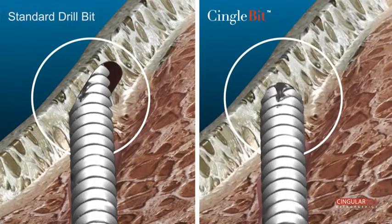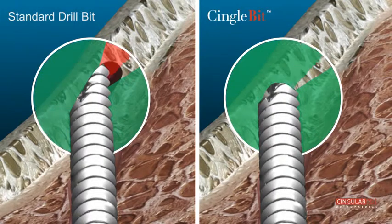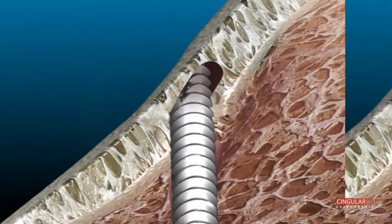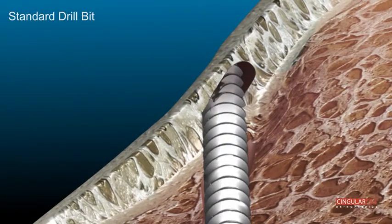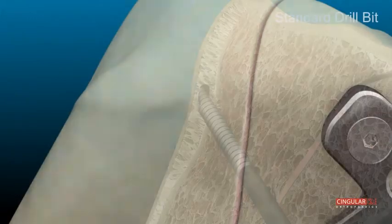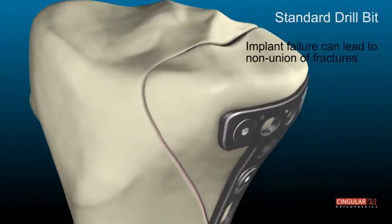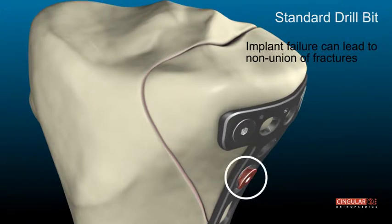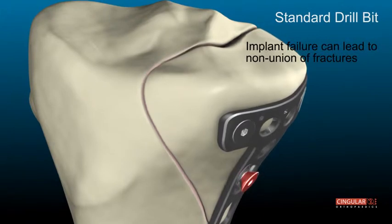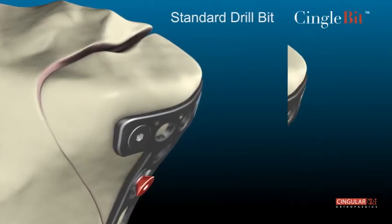Singular's gentle precision single bit technology may be the surgical drill bit solution you have been looking for. Ask Singular about their range of gentle precision cutting tool instruments that will ensure surgical techniques are supported with instrument design technology specific to orthopedic surgery. Singular has an extensive range of orthopedic cutting tools, pins and implants supporting all types of trauma and sports injury surgery, as well as arthroplasty. Consider if Singular's range of gentle precision cutting tools and instruments are the right choice for you.